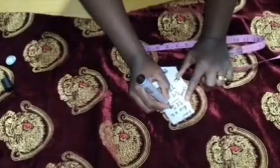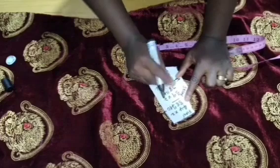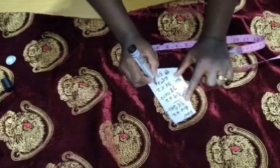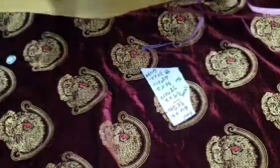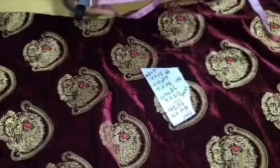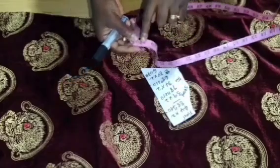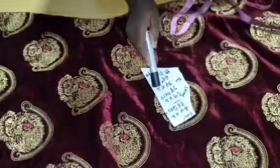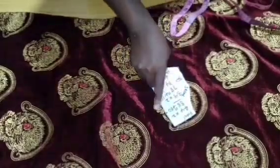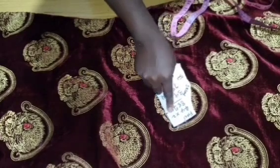Go ahead and add another 10 inches because we are folding it. So: 88 plus 10, 78 plus 10, 68 plus 10, 60 plus 10 — those will be the lengths of the organdy to cut. For the width of the organdy we are going to use 30 inches, so the width is 30 inches for each of them. The first one will be cut at 30 inches wide by 98 inches long.